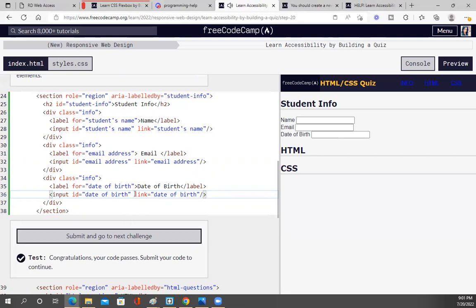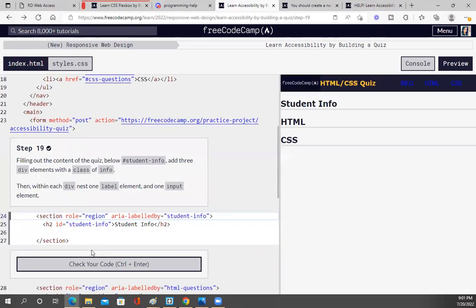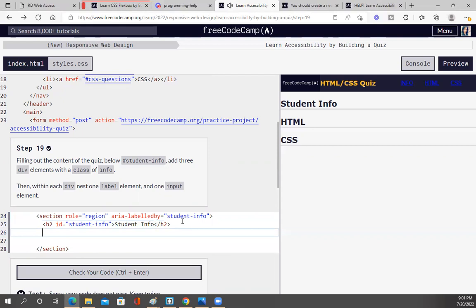So wait a minute, you guys. Hold on here. Did I really get this right? I'm gonna have to go back. Oh my gosh, I have to do this all over again.